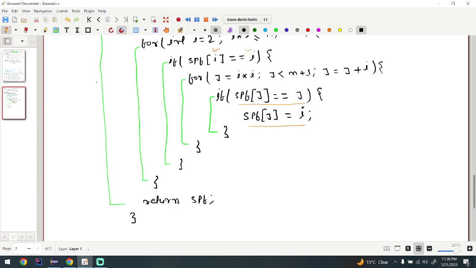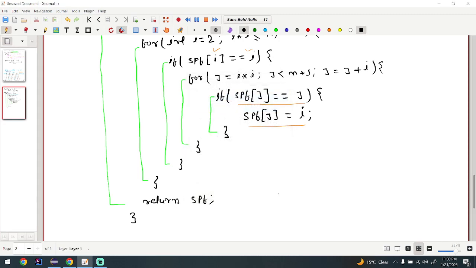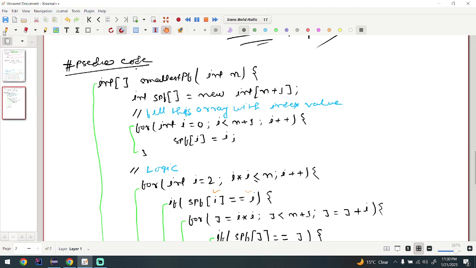Any problem till now? Because we are going to talk about the time complexity. Can anyone say what should be the time complexity? Let me say that. I use this color this time. This is O of n times n plus 1 basically, but in terms of big O notation we can say O of n.